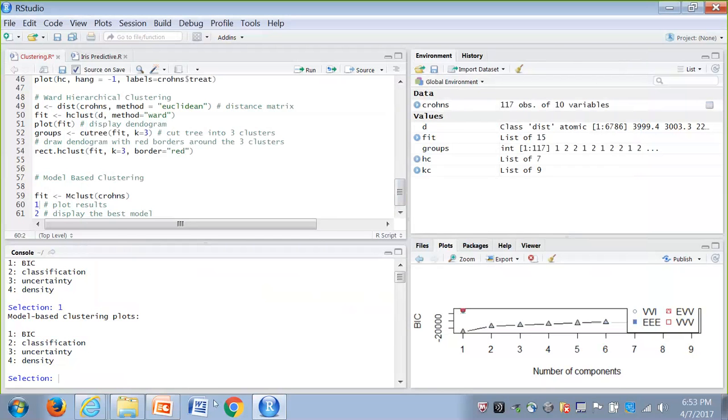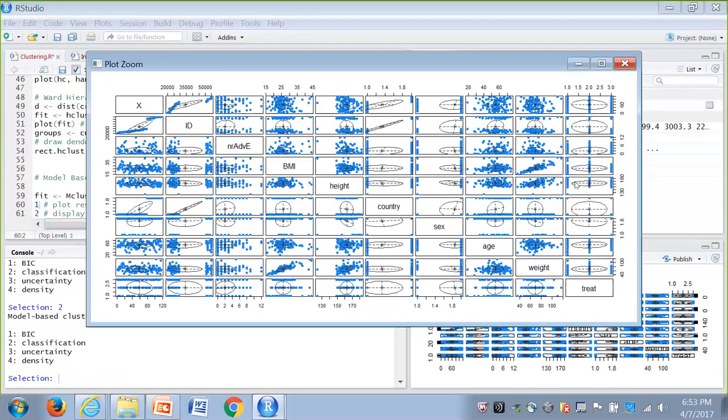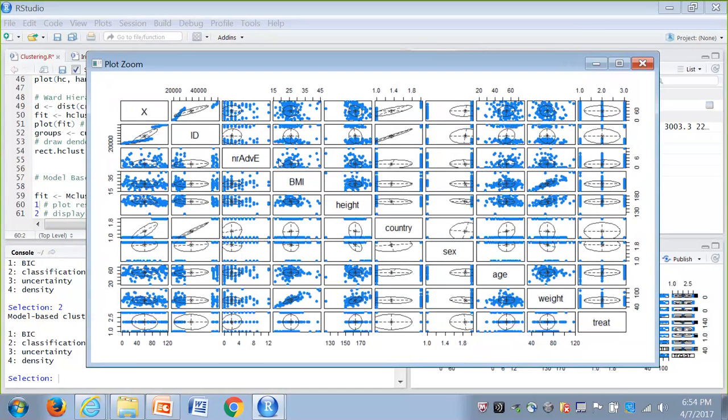Next one is the classification one. Also quite interesting. So when you run it, you do get a 2-dimensional plot, but you're looking at each one of your variables, and that's being plotted. So weight and treatment right here, and then you're going at age against weight, age against treatment.